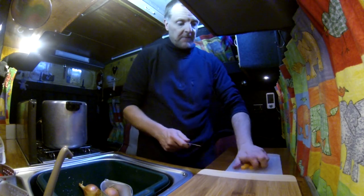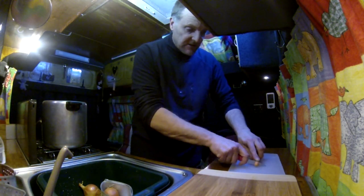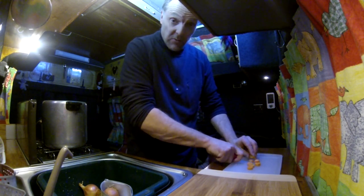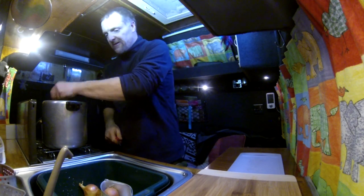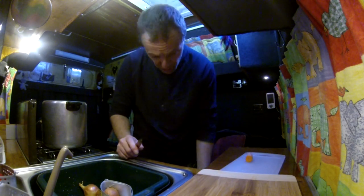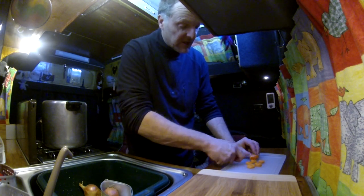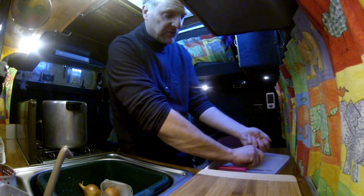I did try this the other day at home but didn't film it. We've got some little carrots there — I raided the cupboard before I left to see what there was and came up with a vegetable stew, which is good because veggies are good for you. I think this is going to end up being a vegetable soup rather than a stew, because I haven't got anything to thicken it up. You could use corn flour or gravy granules to thicken it.